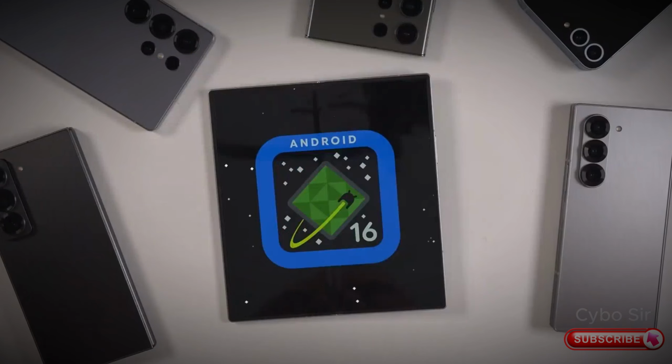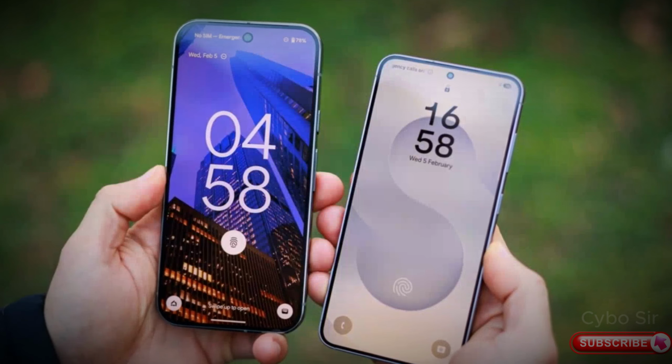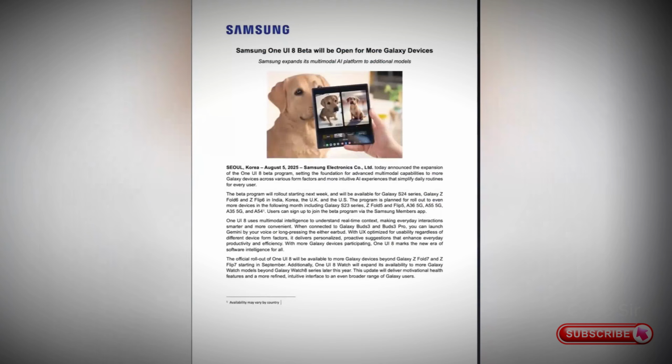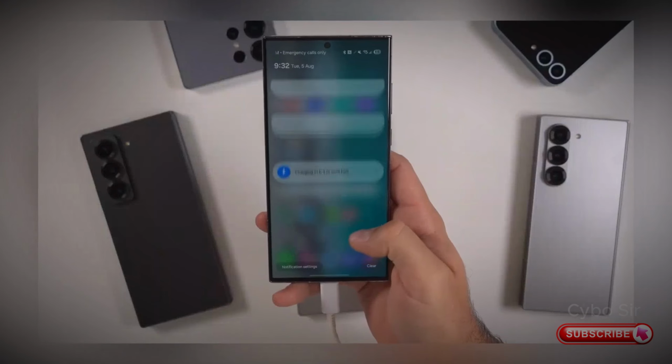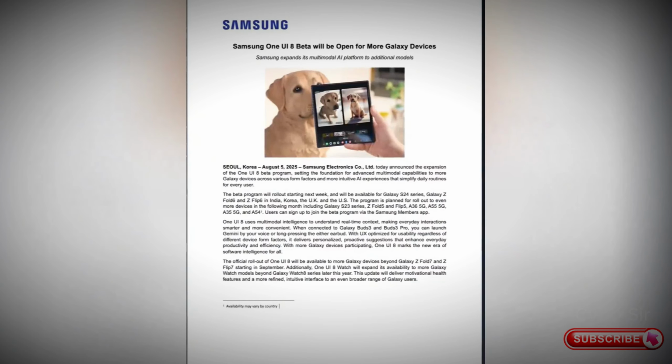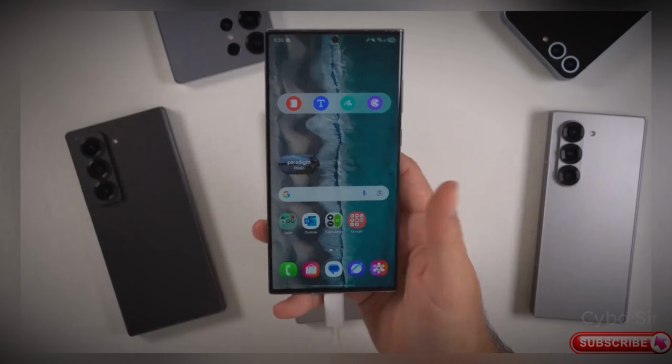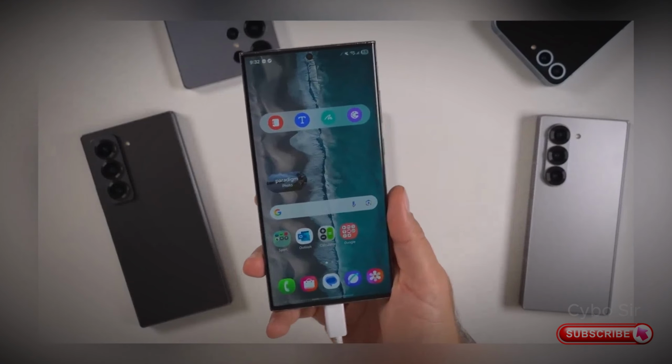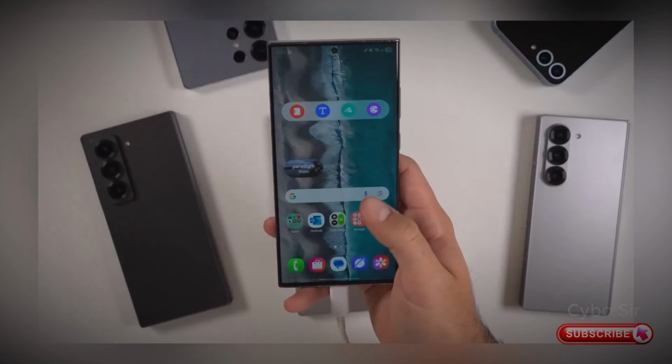You won't believe what Samsung just pulled off. Imagine watching a video in Mandarin and instantly reading the subtitles in English, but not just that, getting a smart summary of the entire conversation in seconds. No rewinds, no guessing, no language barrier. That's exactly what's coming with One UI 8, and trust me, it's a game changer.